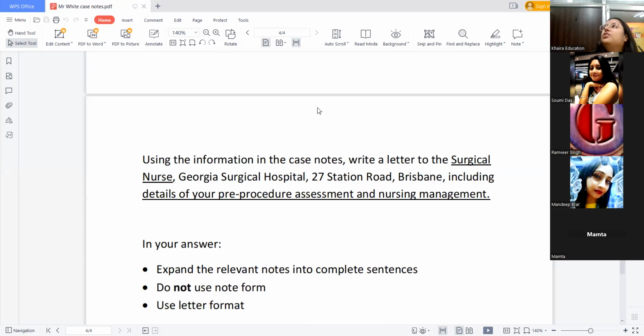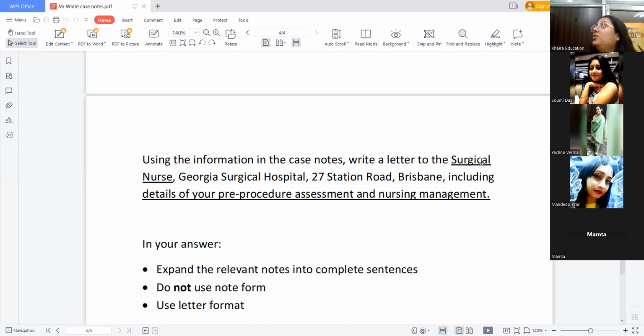The purpose of writing, is it mentioned in the writing task? No, ma'am. The purpose is not at all mentioned in the writing task. The letter says you have to include the details of your pre-procedure assessment and nursing management, which means whatever assessment you did and whatever management you provided to the patient, you're going to include the details of that. But have they mentioned what you want from the recipient? No. Have they mentioned why you have to give this information? No. So where is it mentioned? It's not mentioned in the writing task. The task does not have any information about the purpose. The task just mentions that you have to give this information about the patient. But why that information is to be given, that's not there in the writing task.